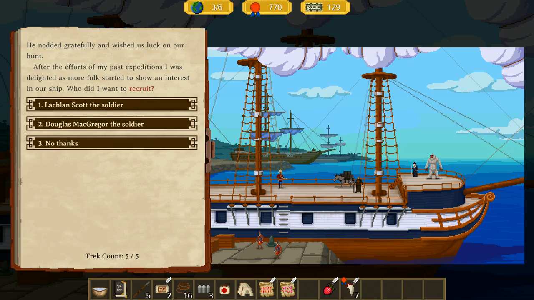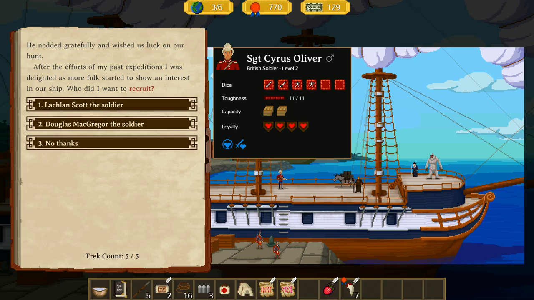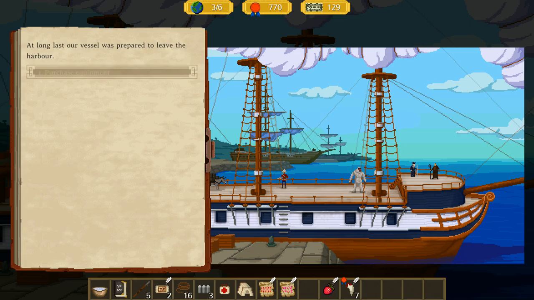After the efforts of my past expeditions, I was delighted as more folk started to show an interest in our ship. Who did I want to recruit? More soldiers. More soldiers. They're Scottish soldiers. I don't know if that's a good thing or a bad thing. As it stands, though, we've put a lot of work into Cyrus. I don't feel like I want to give up on him just yet. No, we'll leave it. At long last, our vessel was prepared to leave the harbour.